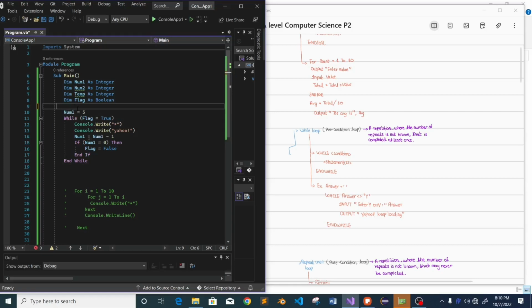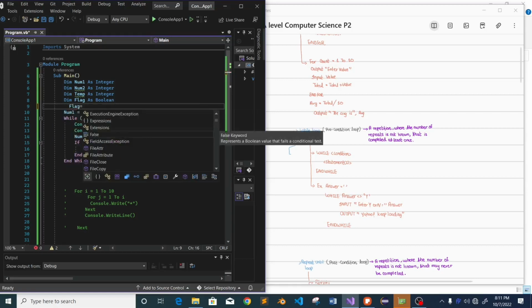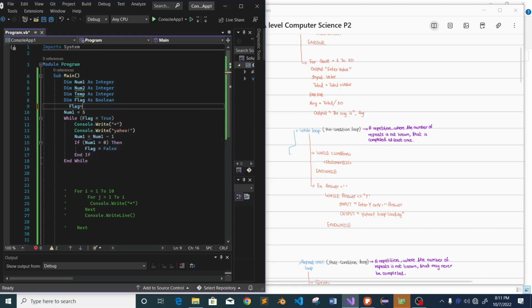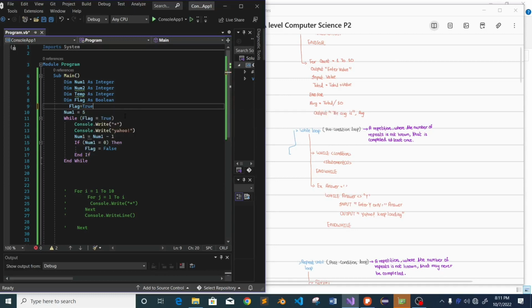Okay, I haven't initialized it yet. So flag is equal to true. Flag is equal to true.